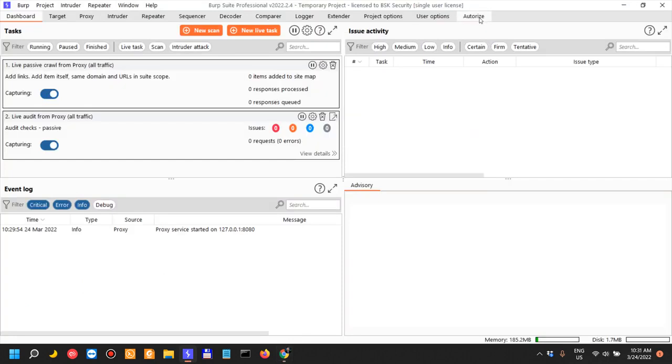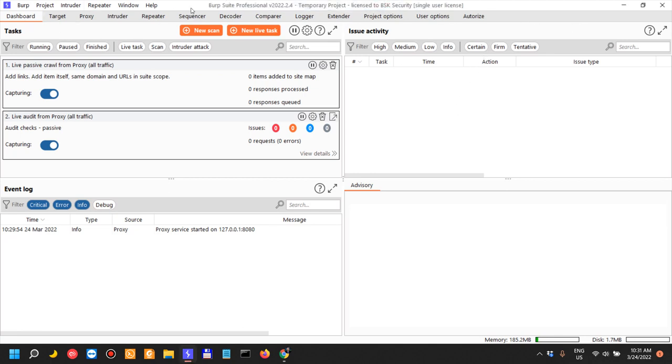I also have Autorize here, which I use sometimes, as I said yesterday in the video about application security verification standard access controls, verifying access controls. I said that I use Autorize when I'm lazy and on a deadline and I want to increase the chances of successful findings.